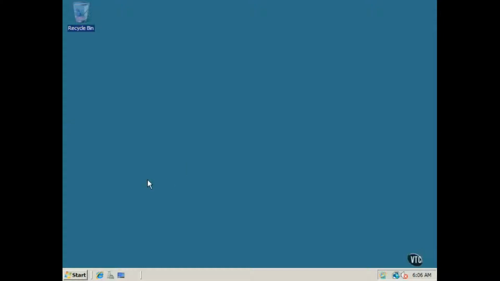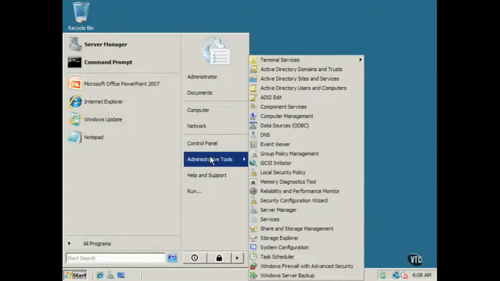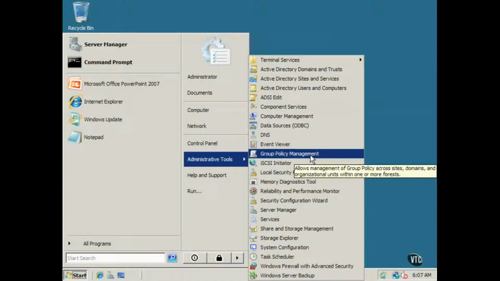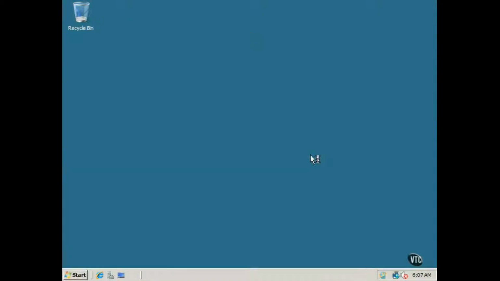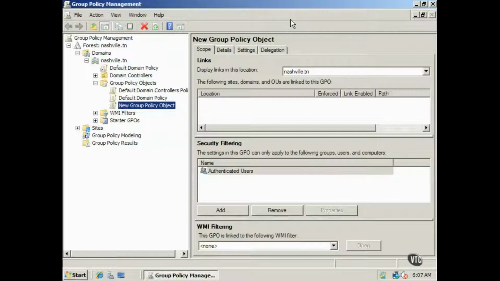First thing we want to do is from the desktop of the server, we're going to click on Start and we're going to go into Administrative Tools. Now when this pop-up appears, you're going to notice there is a Group Policy Management tool. Okay, and we are going to click on the Group Policy Management tool and it opens it up, and I'm going to make it full screen, and I'm in kind of low resolution to do this video, so it'll get a little crowded here, but just bear with me.